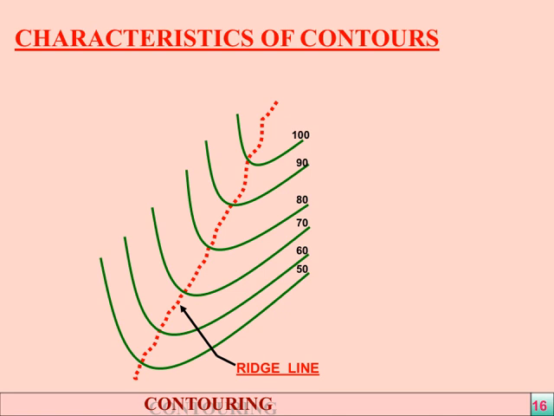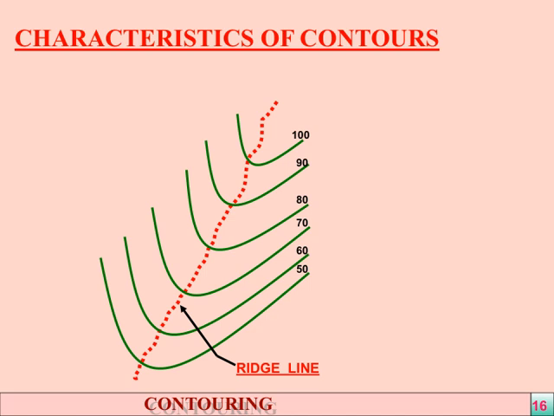As you can see from the diagram, the elevation values are marked along the contour lines, ranging from 50 up to 100. These numbers help us understand the height at each contour, and they are crucial for interpreting the terrain's shape. Now, when we talk about a ridgeline, we're referring to the highest points along a crest, the ridges that stand out in the landscape.